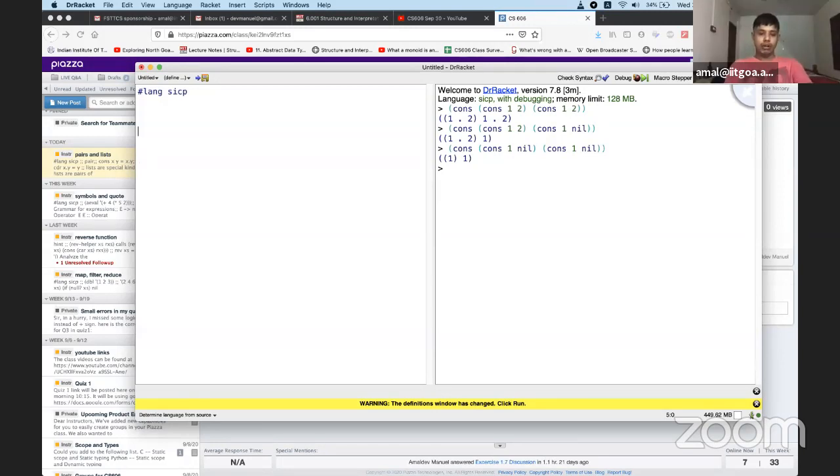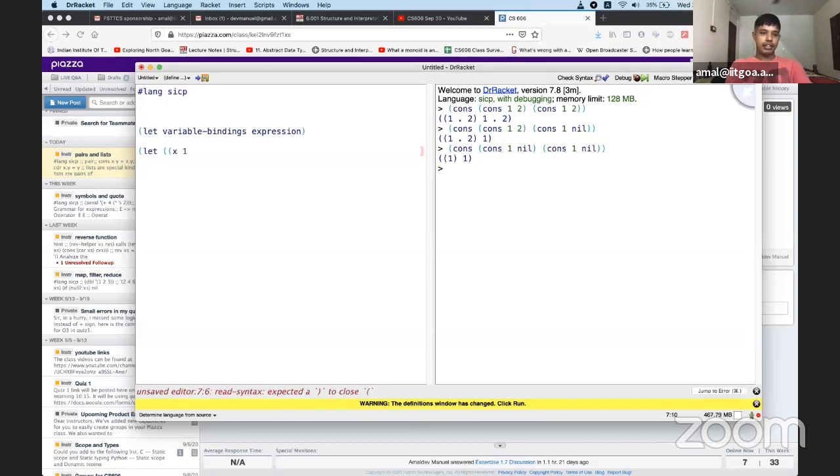So what is the let expression? A let expression is of this form: let, variable bindings, expression. For instance, let and then a list of variable bindings. It should start with an open parenthesis.